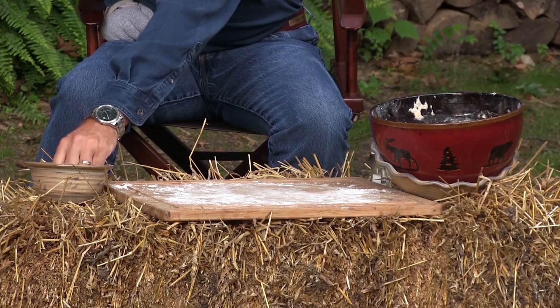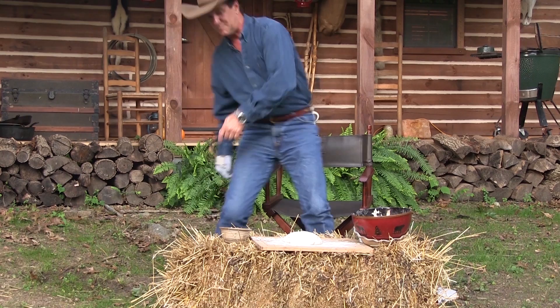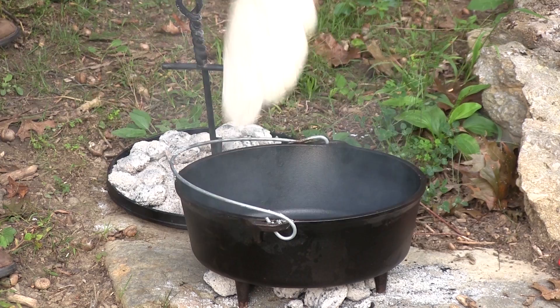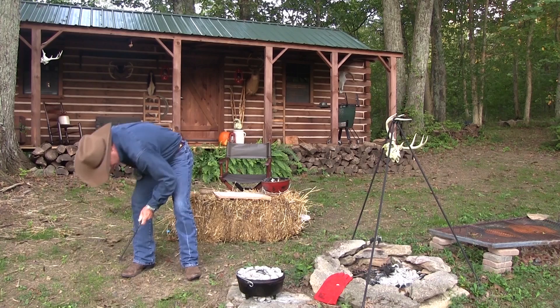The half hour has passed. We're gonna do one more little roll. We'll take our bread, get it in a nice little round shape, and pop it directly in the pan. Here's our future bread and we are good to go. Now keep an eye on your briquettes — if you see them burning down, you can replace them.